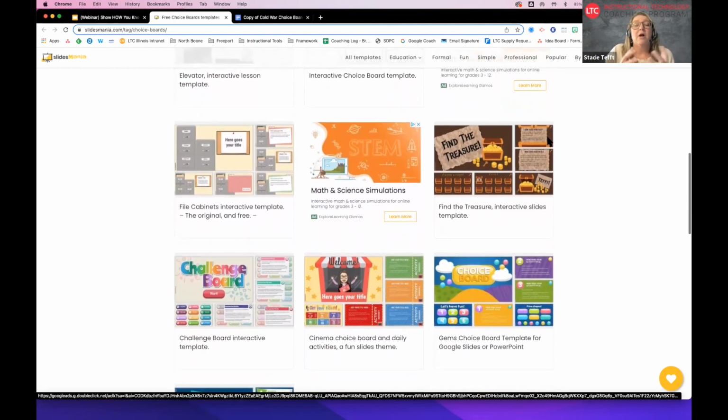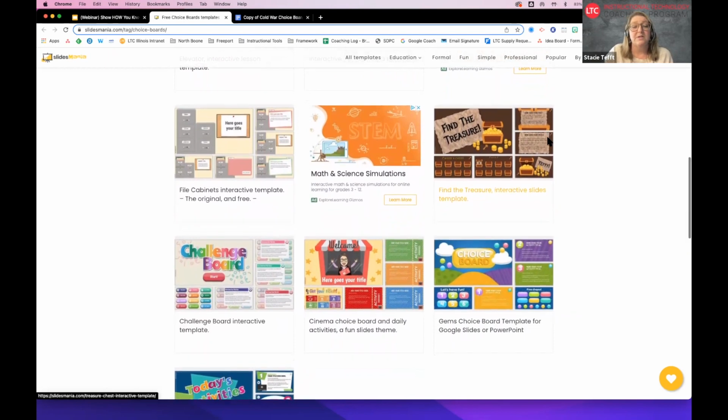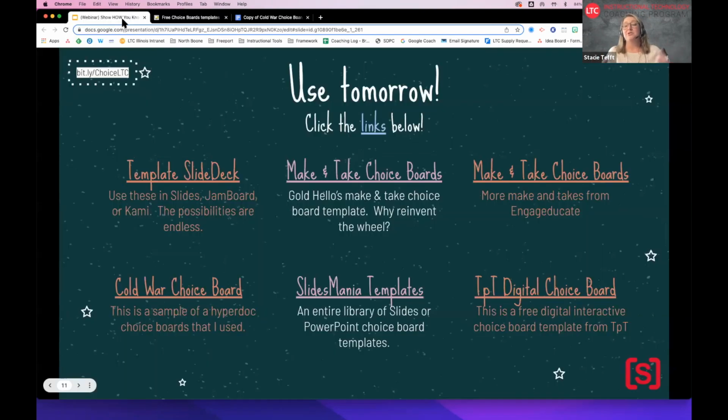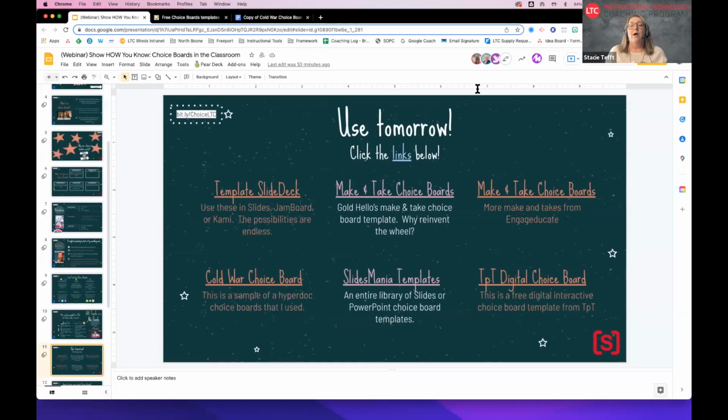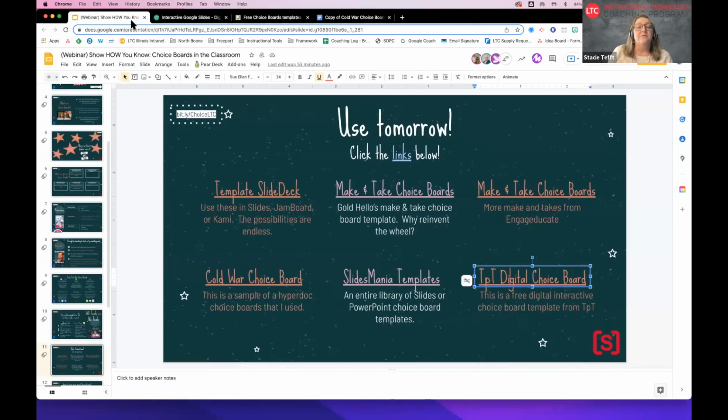Honestly, escape rooms can be used as choice boards because they're using different things. So there is a lot of content here that you can figure out what you want and make the choice board adapt to that. The Teacher Pay Teachers choice board, I believe, is just another free digital resource to download a template there for interactive Google Slides.